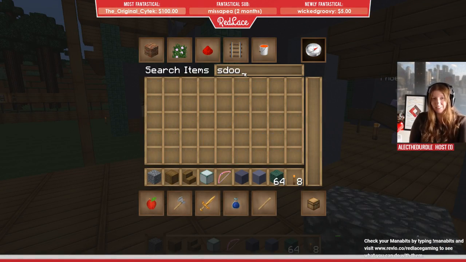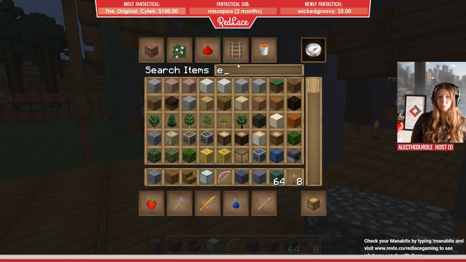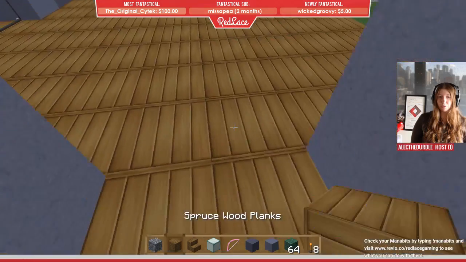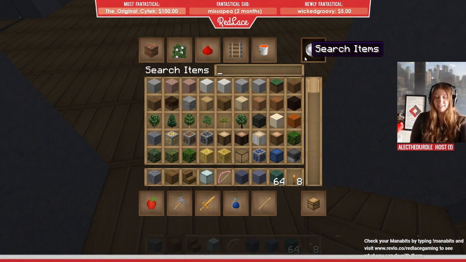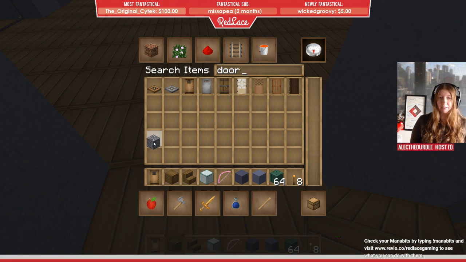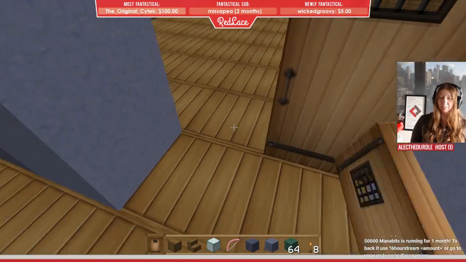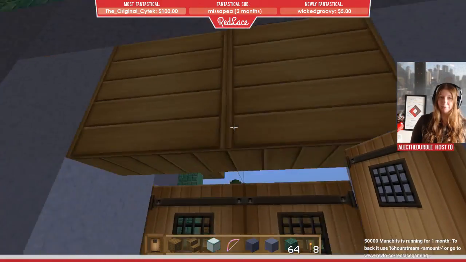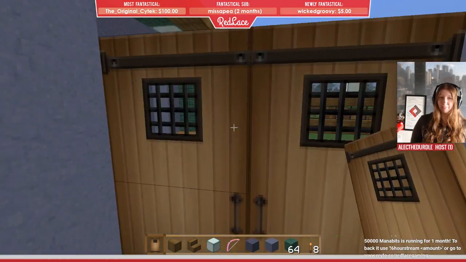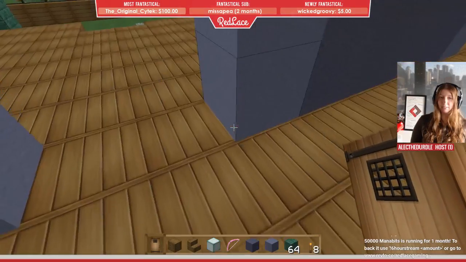Okay, door. Oops, not doors. Just door. Doors, doors, doors. Oh, I didn't grab the door? What? I hate when that happens. Controller problems, I swear. Well, that's not gonna work. What the heck did I do over there?